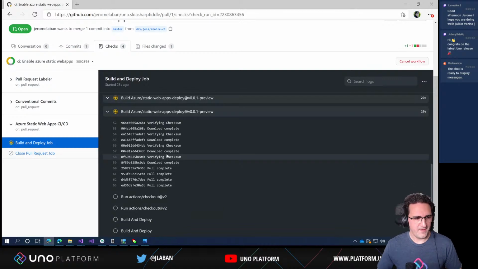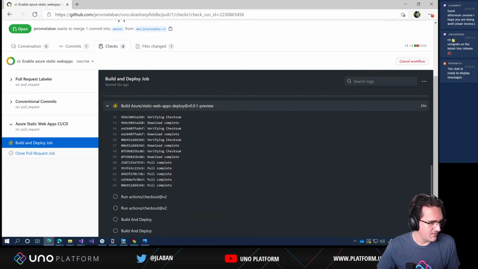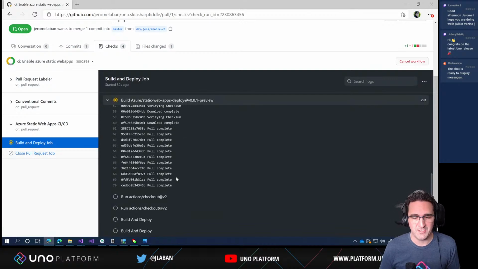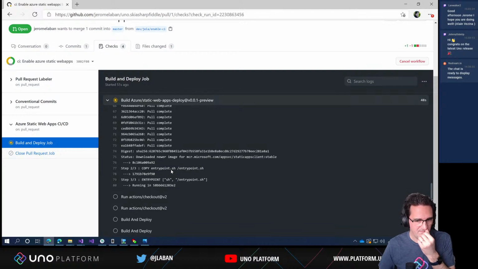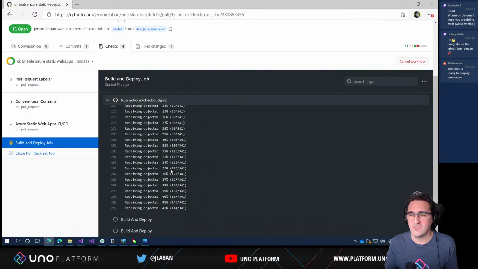So the other thing that happens when running inside of Azure Static Web Apps is that they also support static compression, and that's very important when running an application using WebAssembly specifically, because when you're downloading your application, it's actually quite large. At least 2 or 3 megabytes when you're running your application using the interpreter.